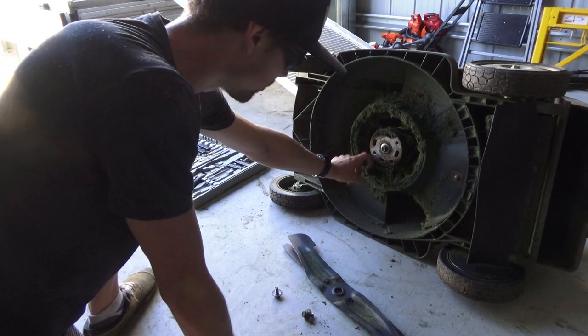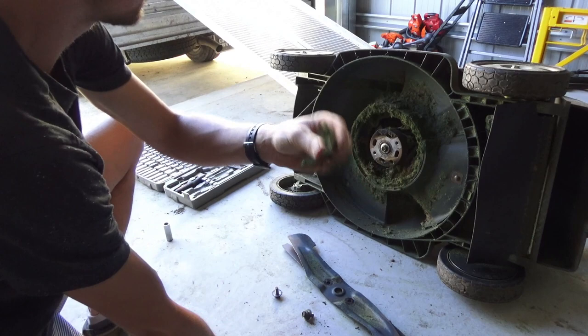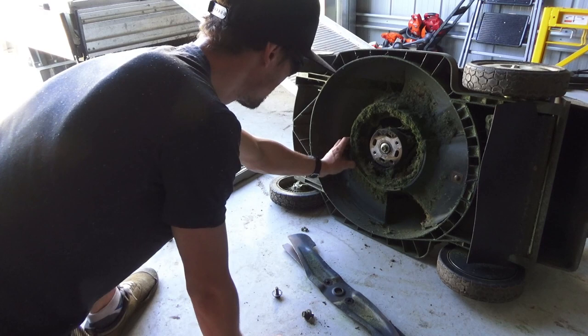You can see under here, been well overdue for a good clean. Not too bad though.